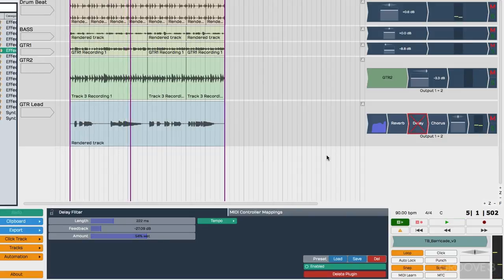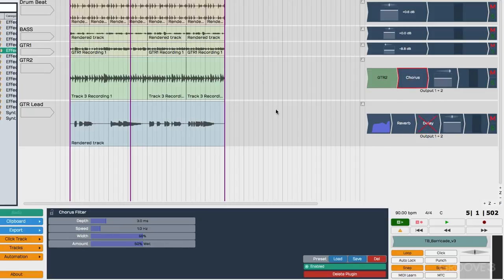And let's try putting the chorus on one of these guitar parts instead of on this particular part. We can move any of these to another part by just dragging it like that. And now we've moved it to the other part.